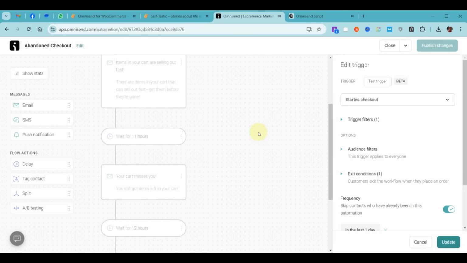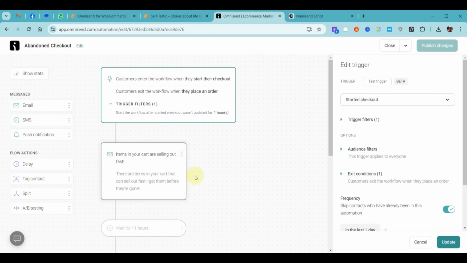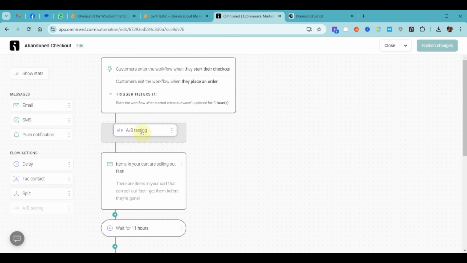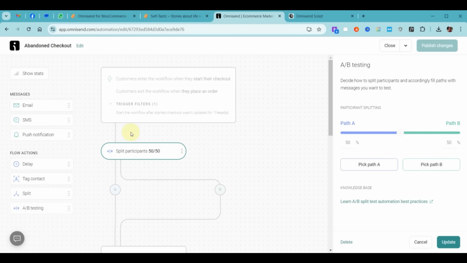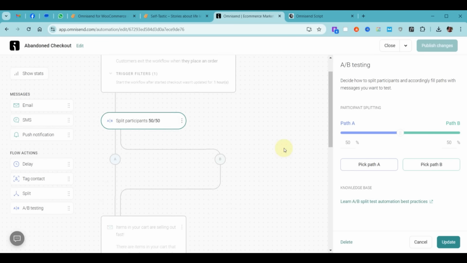Just a couple of simple examples. The first thing that I could do is I could decide, well, I want to compare 2 different versions of one of these emails. So let's say I looked at this and I wanted to offer a heading on this that said one thing, but there might be a different heading that makes a little more sense. What you do is you drag the A/B testing to that little plus sign right there just above it. And now it makes 2 paths, an A path and a B path.